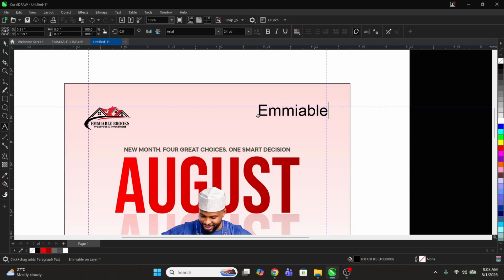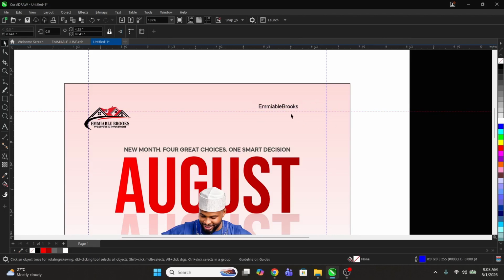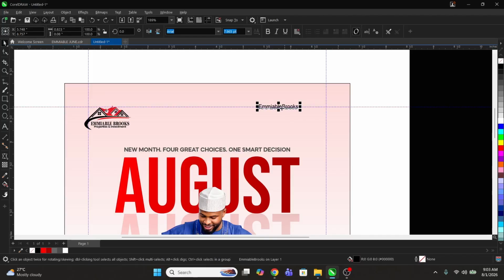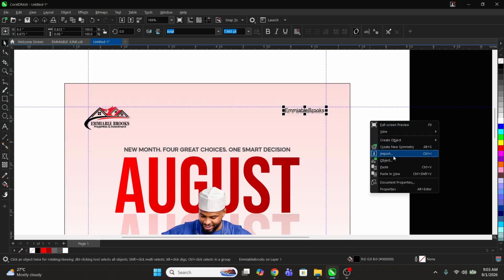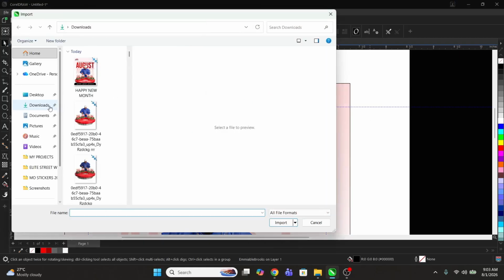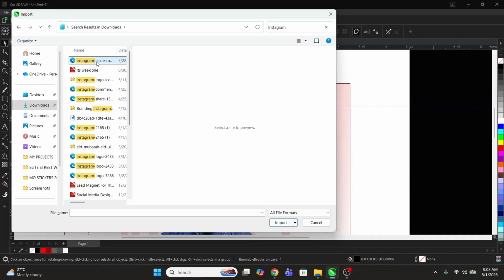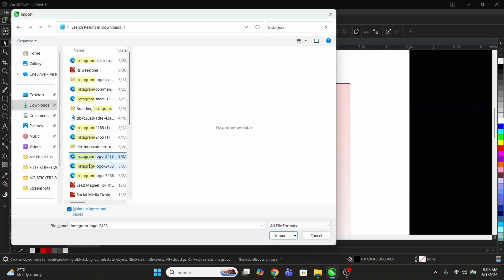Amiable Brooks, right? I can just reduce it like this. Reduce it like this. And import Instagram icon. I don't know which one of them it is.